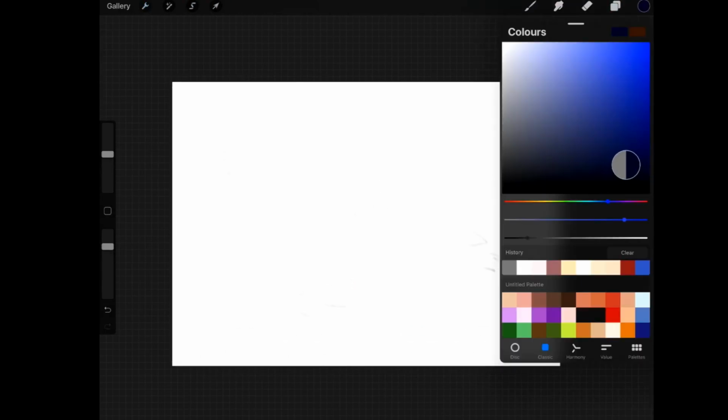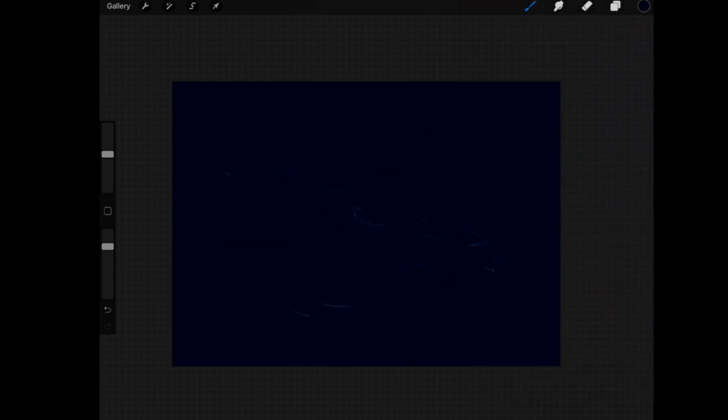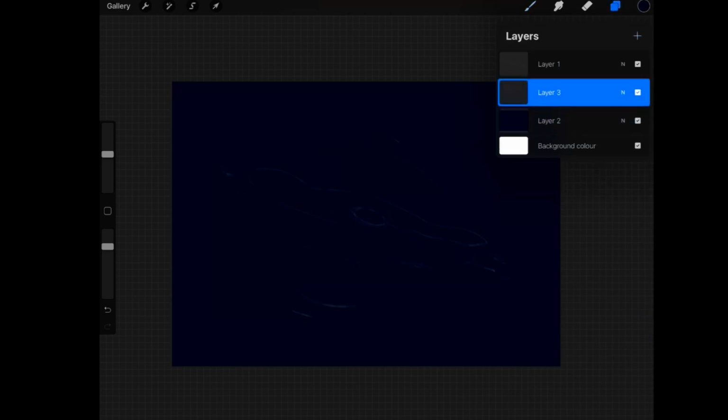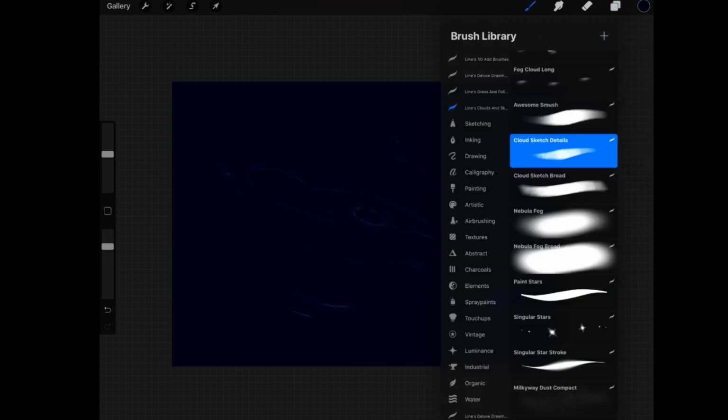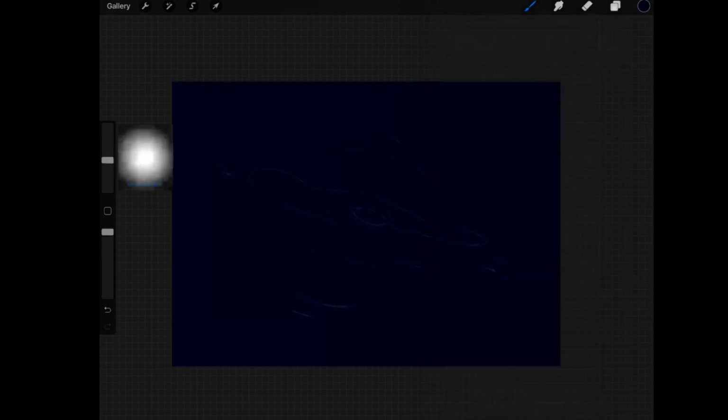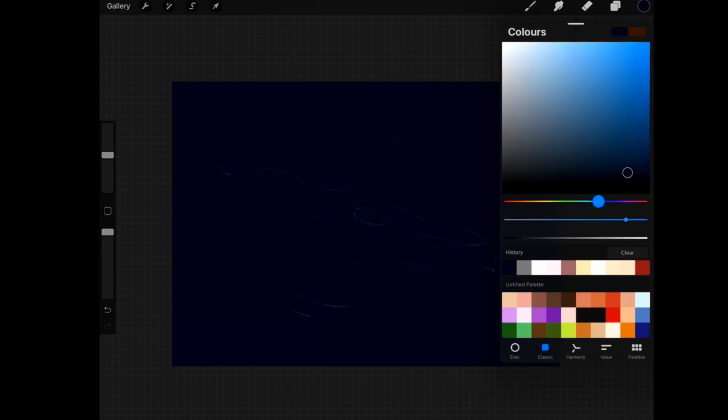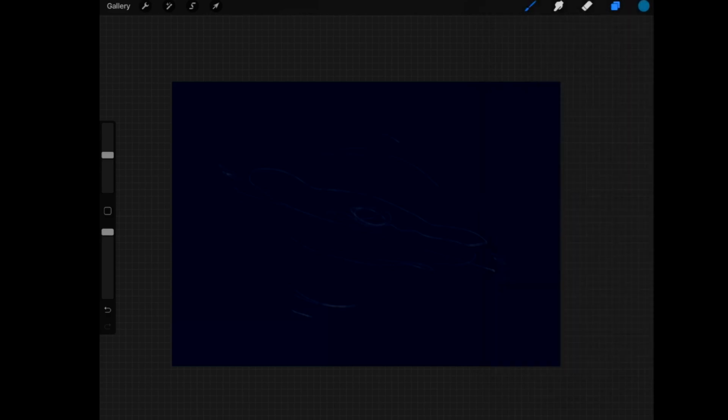Now the next step is of course to create a layer, put it under the sketch, pick a space color, and of course I stick with a very dark blue, leaning towards a bit of a purple in it. And this is sort of the space atmosphere, which is behind the galaxy. But I still want there to be a little bit of color in this space surrounding the galaxy.